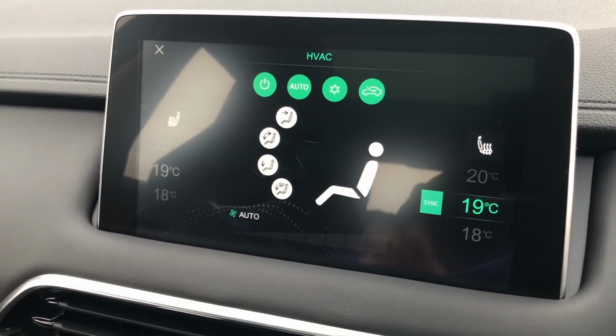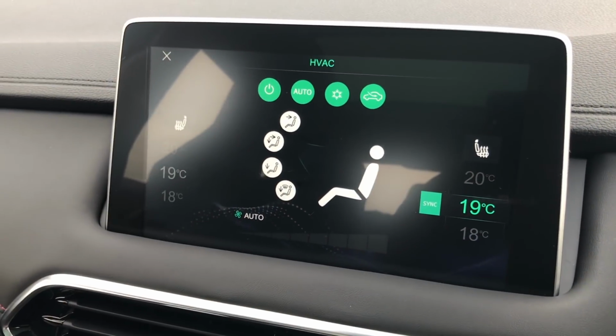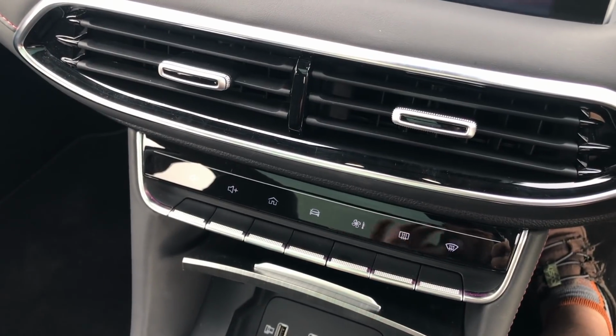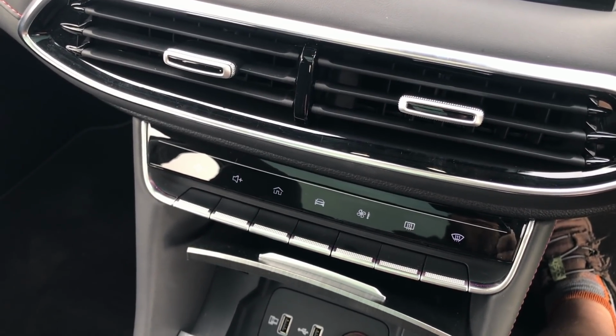So in terms of when you're using that whilst driving, it can be a little bit fiddly, but it's a nice clear screen, quite easy to use. I'm all old-fashioned and would love some rotary buttons, but never mind, I will forgive the HS because of the price point where it sits.